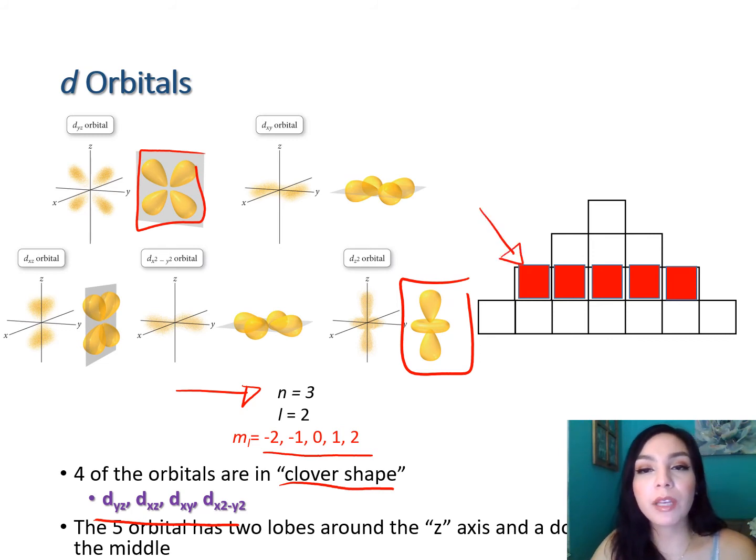Remember, when we look at the rooms, there's a total of 5, and you can see here there's 1, 2, 3, 4. There should be another one. I don't exactly know what it is, but there should be another one. And you can tell again, sorry about that, from the ml values. You have 1, 2, 3, 4, 5.